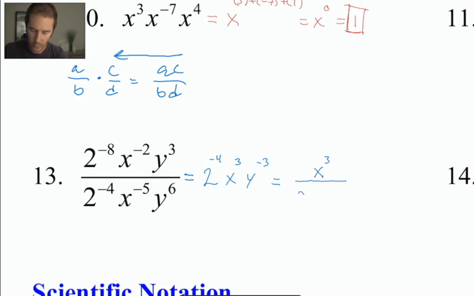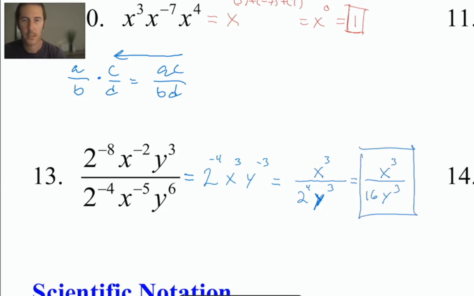We've got 2 to the negative 4, so I can write that in the denominator as 2 to the positive 4. The y has that negative bus ticket in the exponent position, so she can make her way down to the denominator. And we'll write that as y to the positive 3rd, having used the ticket. And then in the denominator, in order to fully simplify, we will take 2 and raise it to the 4th power, which equals 16. And we'll get a final answer of x to the third over 16 times y to the third. And I do like to put my final answers in a box.